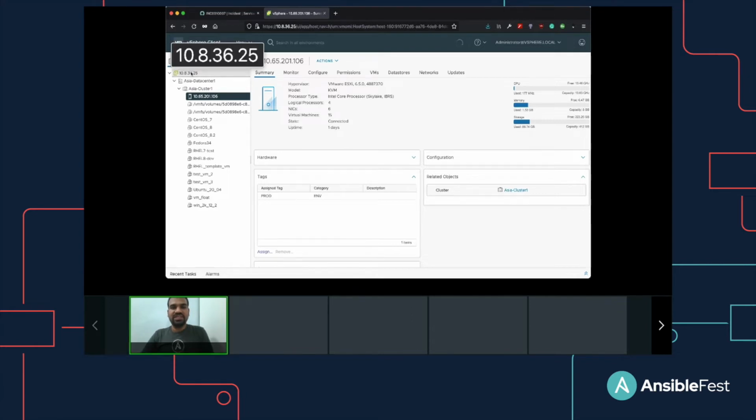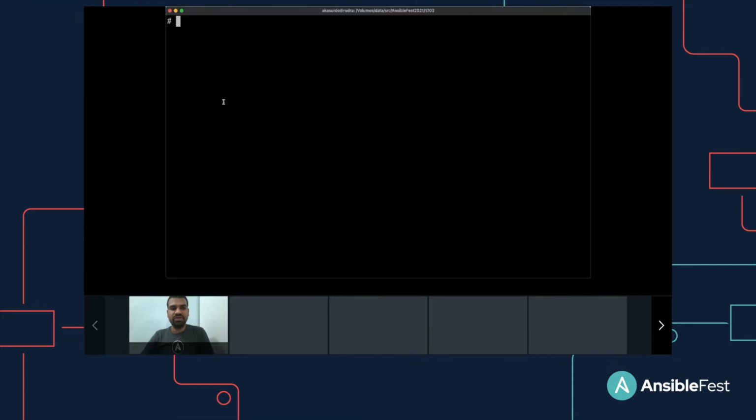Now, as you can see, this is my vCenter, that is 10.8.36.25. This is my vCenter, and I have an ESXi host inside it, that is 10.65.201.106. And it has a bunch of VMs over here. And right now, I don't have a requested VM running or hosted over here.